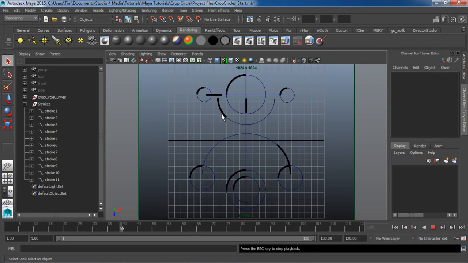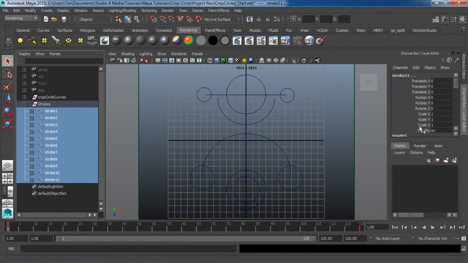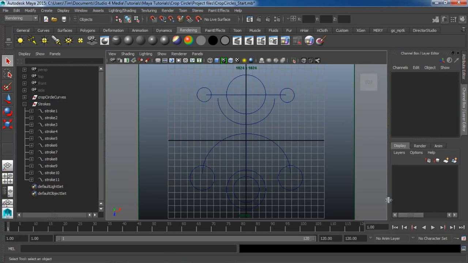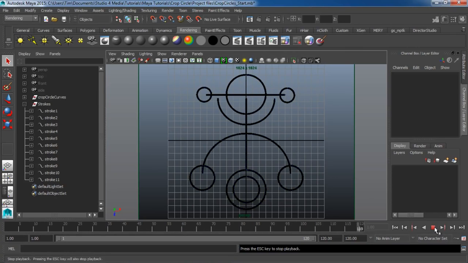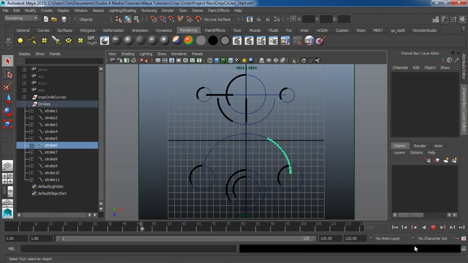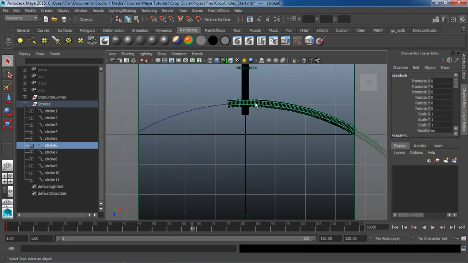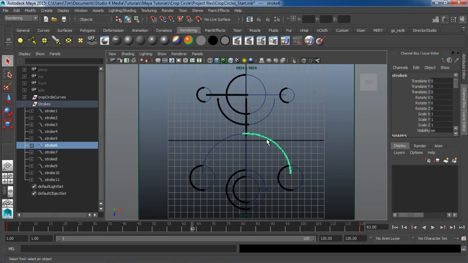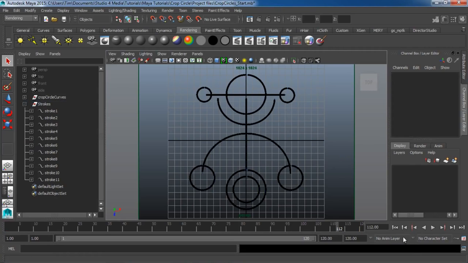Now you're going to notice here this is a little bit choppy, it just goes across in a choppy manner, and we want it to be a little bit smoother than that. So if we select our strokes again, in the channel box, scroll down to our sample density. We can turn that up to, say, a value of 10, and let's see what that looks like. So that already is way better. You can turn that up a little bit more if you want. What that's doing is actually increasing the stroke itself, the topology. So the more you increase it, the higher resolution it is. So just be careful, you don't want to go overboard. But that makes it a lot smoother, and that looks good for me.